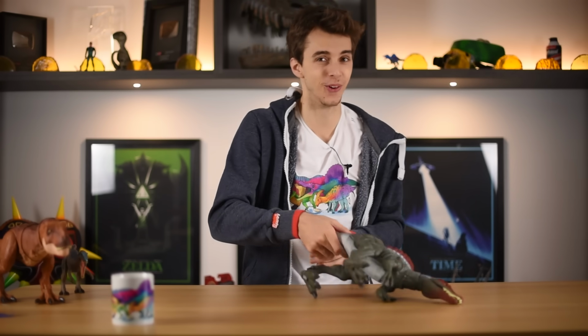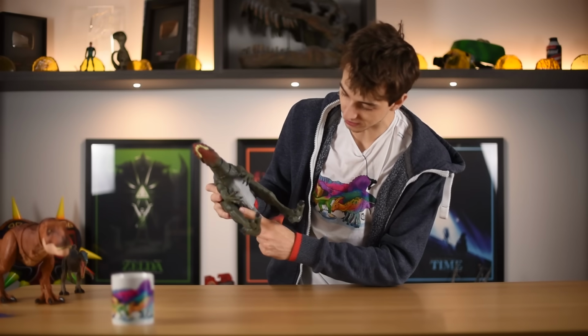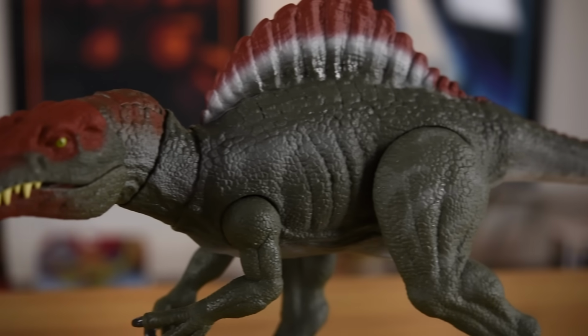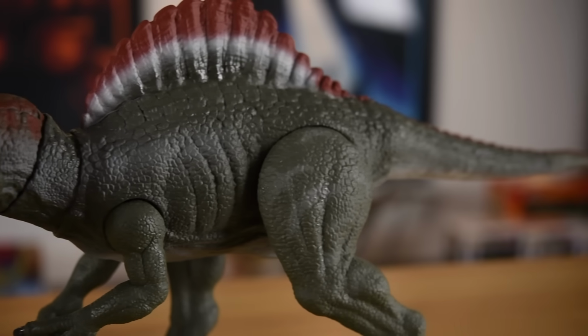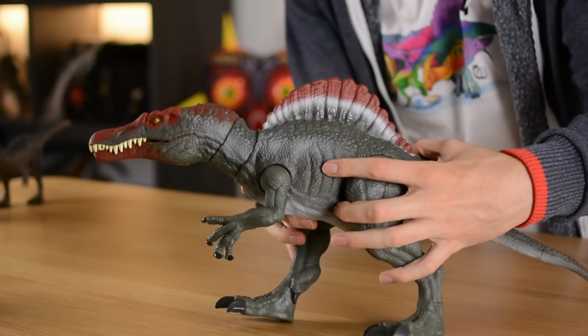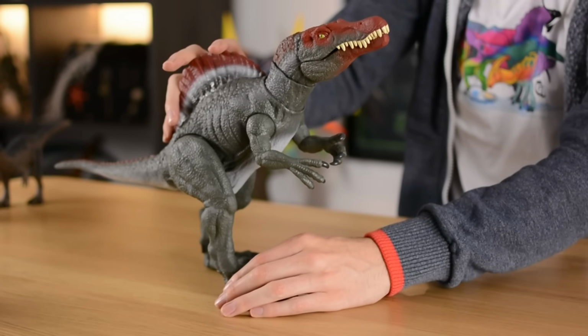Like that! But then again, I guess I didn't really place the feet too well. But just to prove a point! Oh, Spinosaurus, love it. And yeah, on the inside of the legs as well, you've got the crinkling of the skin as well. Just touches of detail, like you can see the rib cage there as well. Again, I'll put up close-up images of that, because I don't think that camera could really pick it up. Oh, it looks so cool when it stood like that.